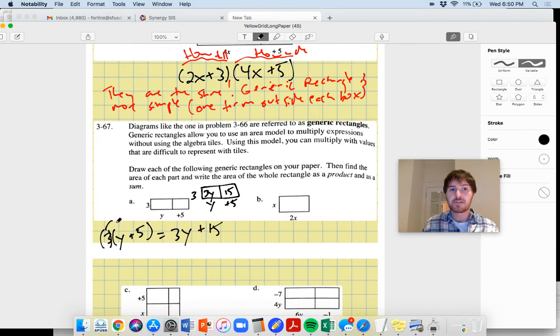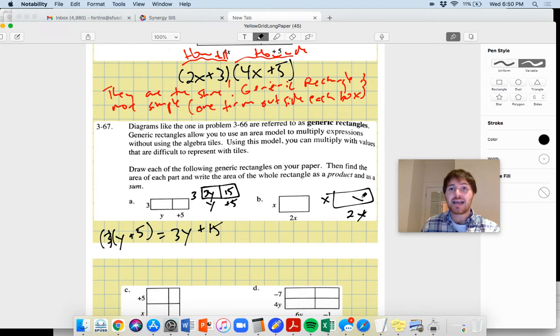We can verify that using the distributive property. 3 times y, 3y. 3 times 5, 15. We're good to go. Okay, next one here, right? You're drawing it out. And you're like, Mr. Ford, why aren't you just doing it on here? Oh, I got 2x, okay? So we didn't need 2 different columns for this because there's no reason to break up an x here and x there. 2x is just a combined term, which is nice.